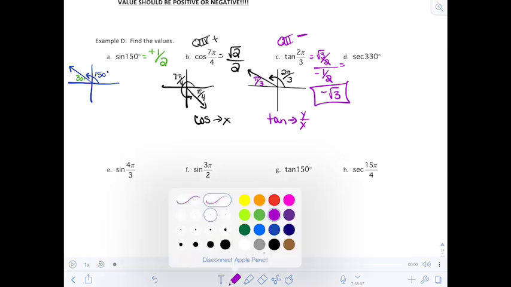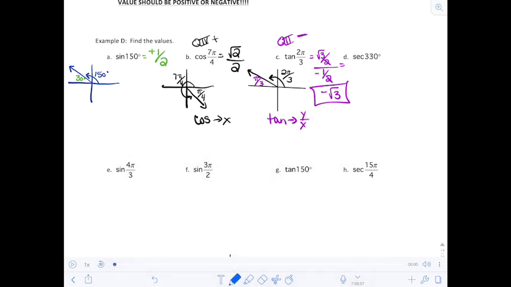Okay, now we're going to look at the secant of 330. So first, location, location, location. The secant of 330, this is going to be in quadrant 4. So we have an angle down here of 330 degrees. My reference angle is 30 degrees. So secant is the reciprocal of cosine. So let's look at the cosine. What is the cosine of 30? In the fourth quadrant, cosine and secant are actually going to be positive. Secant is just the reciprocal, so it's going to have the same sign.